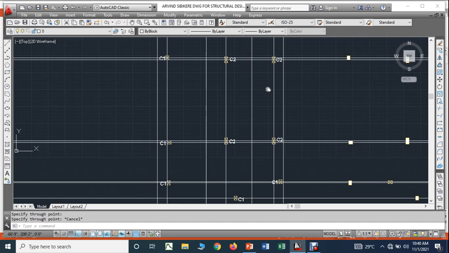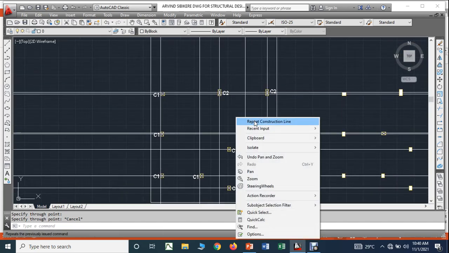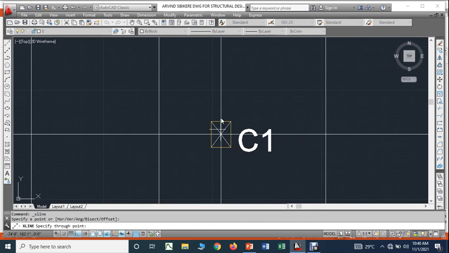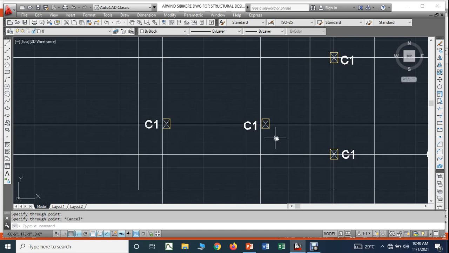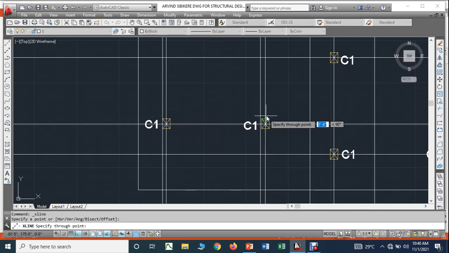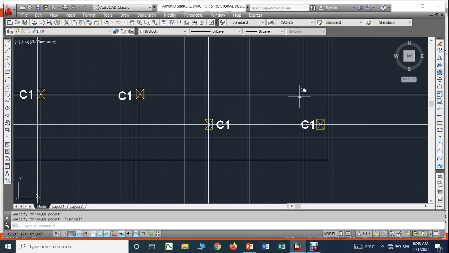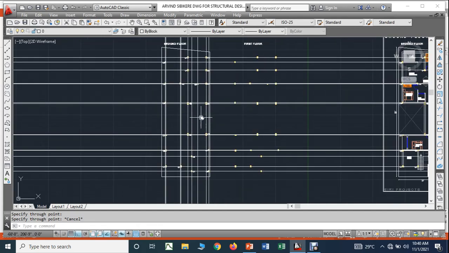This is also done. So now all the horizontal and vertical lines have been drawn.